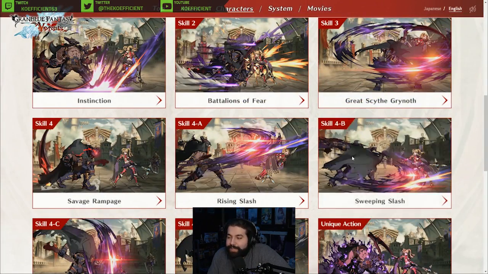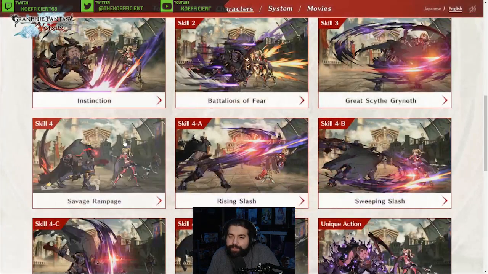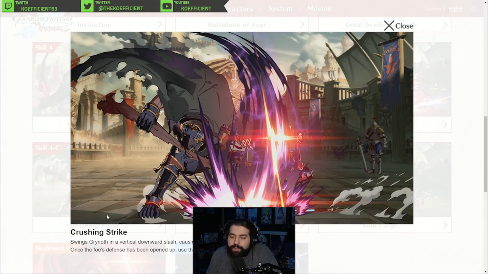After that, we got Sweeping Slash. Swings Grinoth in a slow sweep, a low sweep, knocking down any standing foes nearby. The skill can be used to catch a foe attempting to backdash out of range. Good plan. So this is out of Savage Rampage, by the way. Out of Savage Rampage, you can, of course, do Rising Slash, Sweeping Slash, Crushing Strike, or Ravaging Stomp. Let's take a look.